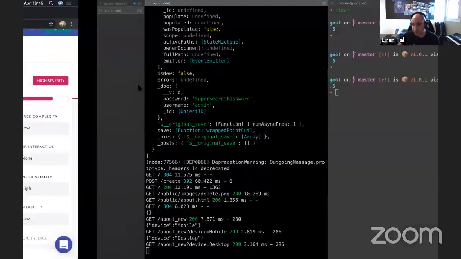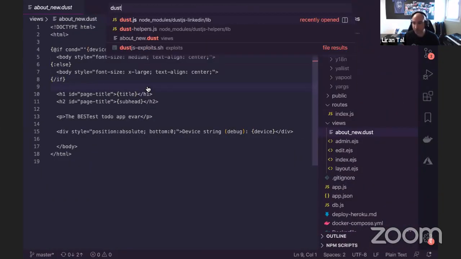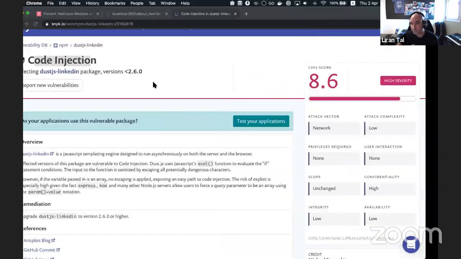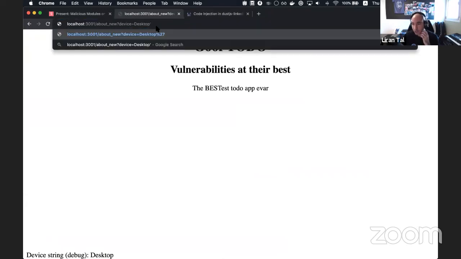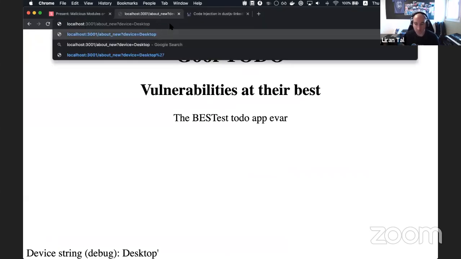So if you think about it in terms of Dust itself, it's intended to be a very secure library, and you can see the dependency in a way that it manages data. And so it has this escape HTML, so it allows us to escape data, and it checks if something is a string, and if it is, it will go ahead and encode it, and so on. And so for me, if I wanted to see what I can do, since I know there's an eval going on, I could add some escaping characters to escape it, which doesn't really work. But to exploit this, you have to understand a little bit more.